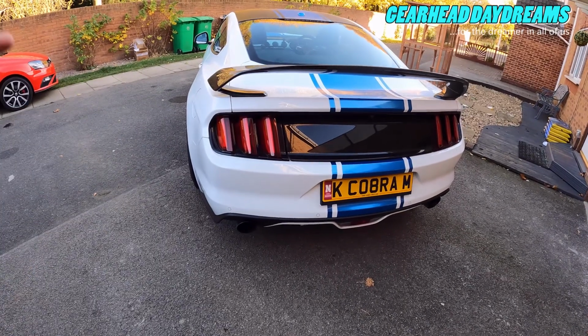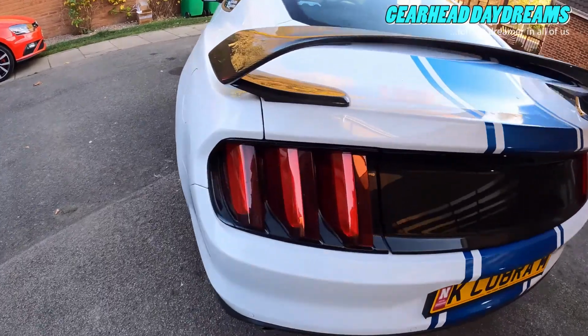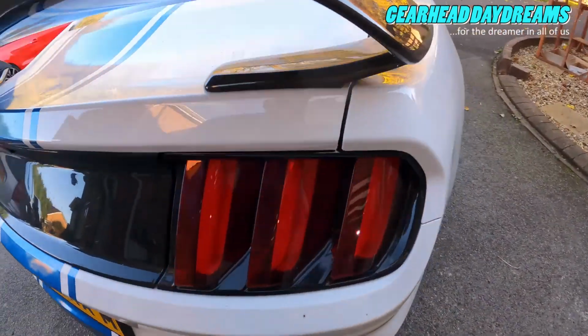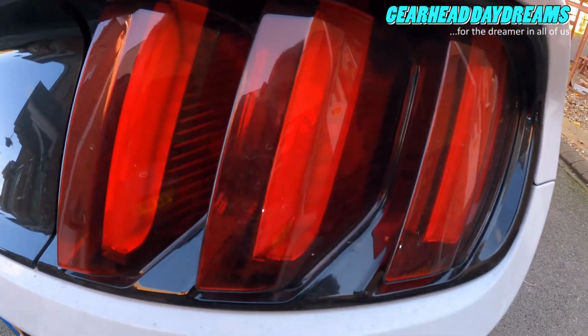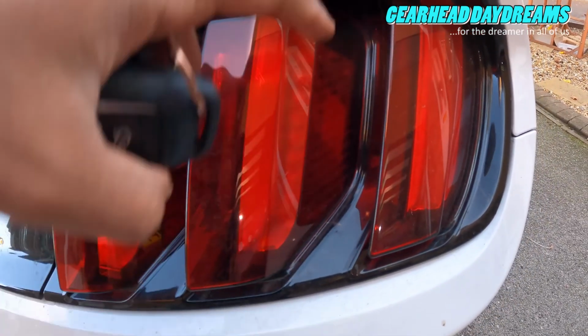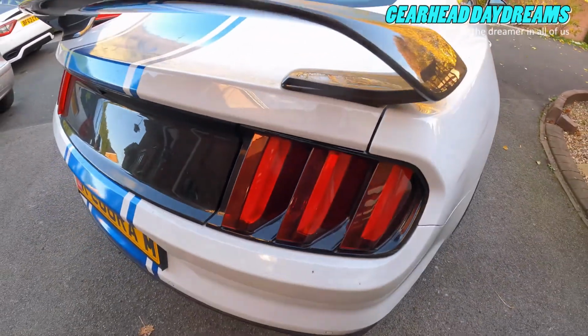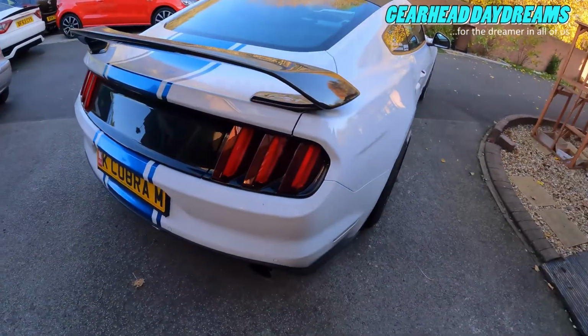So I bought 2 sets, cut them open, swapped the internals around. If you notice, this is actually something cool that you probably won't know. The inside bit with the ribs on it is actually black, it's not silver like you get in the American variants, which I think looks a lot more, as it said, who is it that says it in Robocop? It's like more tactical. I think it looks cool.